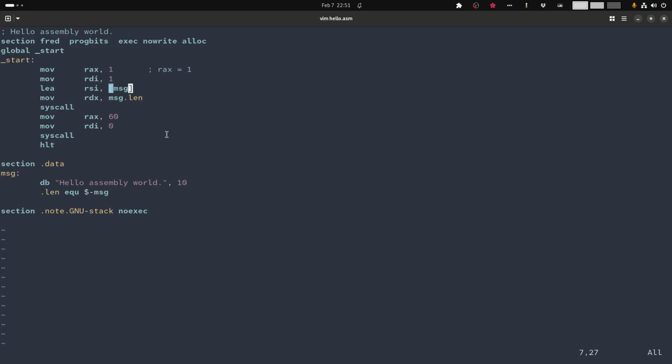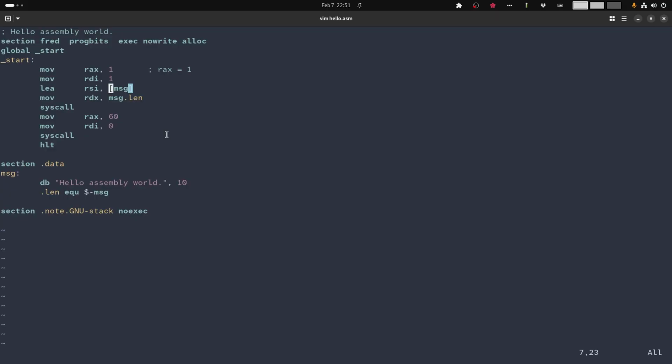The next line is a little different. So a different mnemonic, LEA, and that stands for Load Effective Address. Now, over here we have some square brackets. Square brackets are used for memory addressing using a scale index base offset calculation that we'll cover later on. In this case, we just see a label in the square brackets.